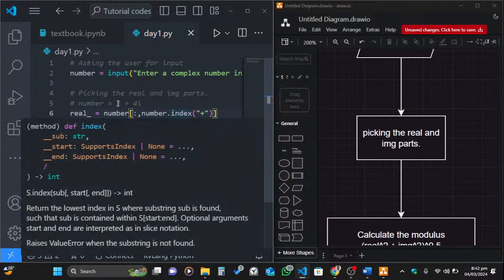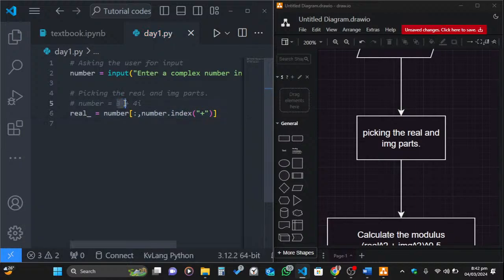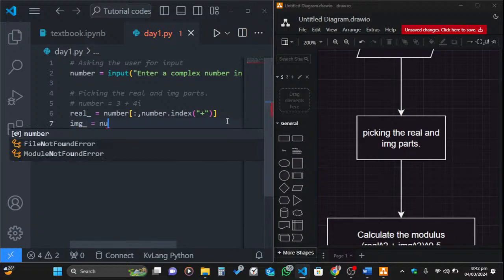This simply means start from the beginning and cut all the way till you get to the position of the plus sign, and that's the real part. The imaginary part is going to be the number.